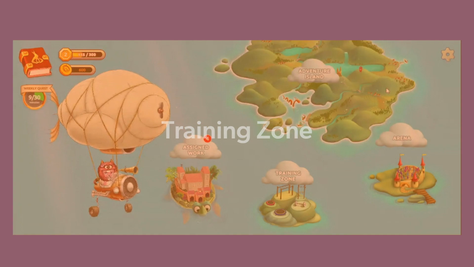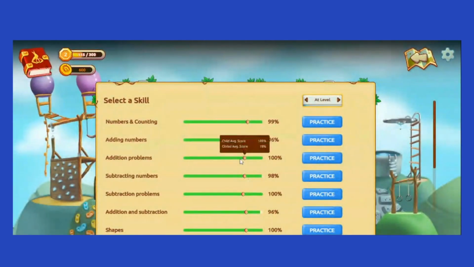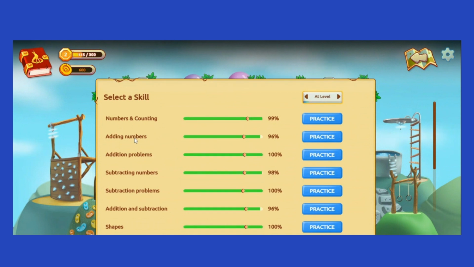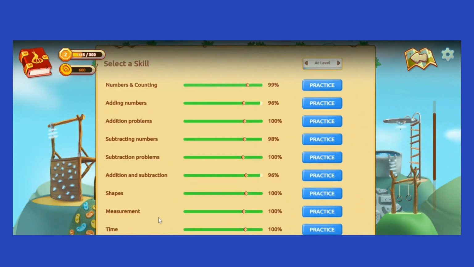Let's now look at the training zone. Okay, so in the training zone, a student can challenge themselves to work on a particular skill where they need to improve, or they can just practice that skill if it's something that they enjoy doing.